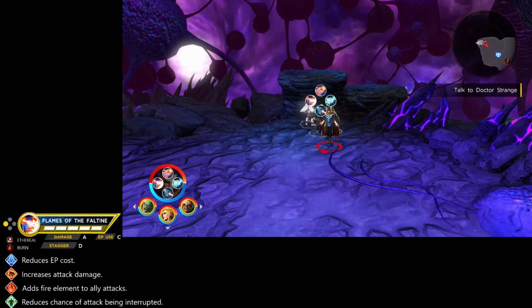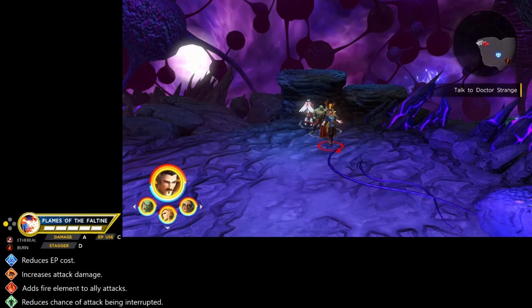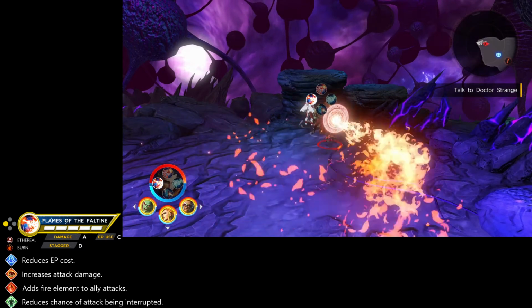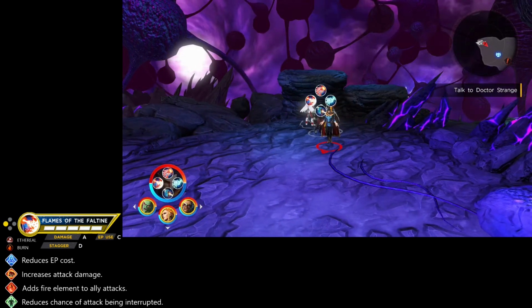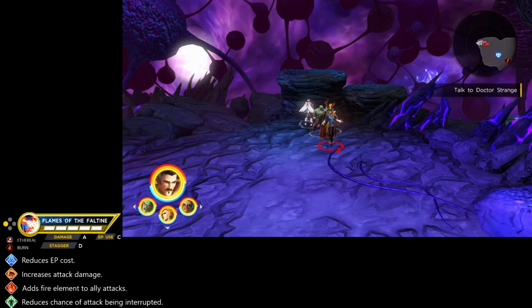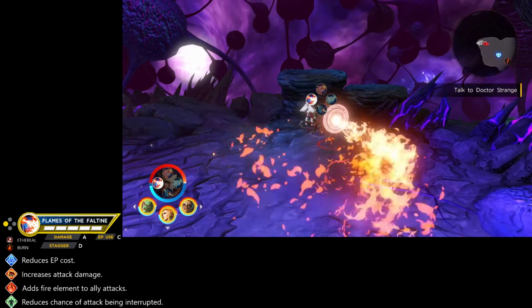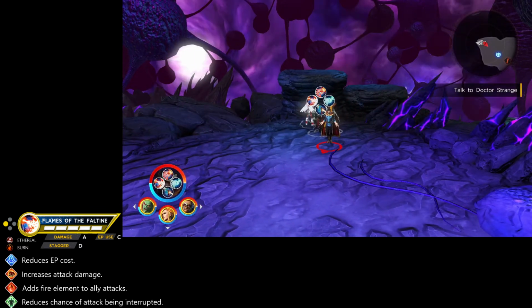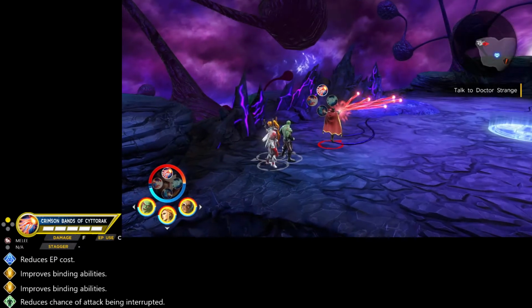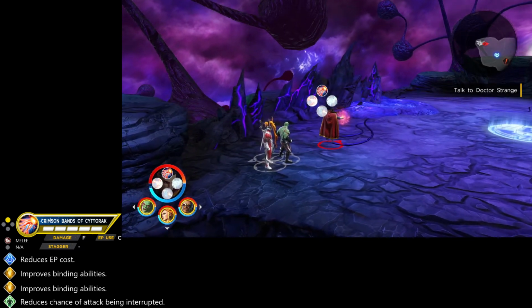The synergy, however, is of the burn category, which makes sense given that it is a roughly fire-based attack despite it not being an energy attack in nature. As you rank up this ability, you will have a reduced energy point cost, an increase in attack damage, the addition of the fire element to ally attacks, and finally a reduced chance of the attack being interrupted when carrying out this ability.